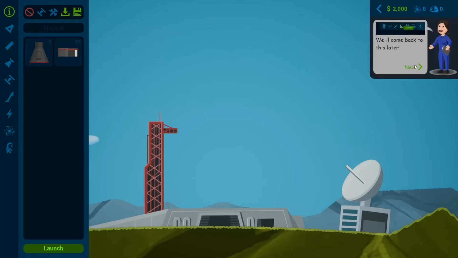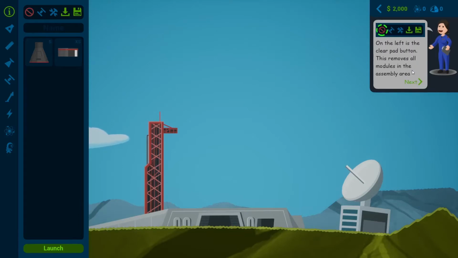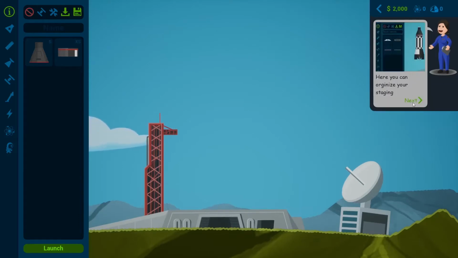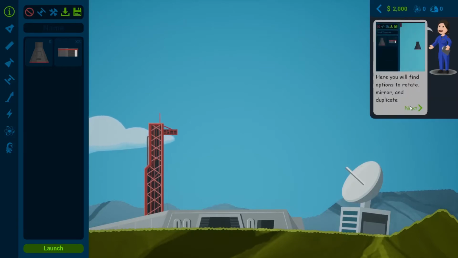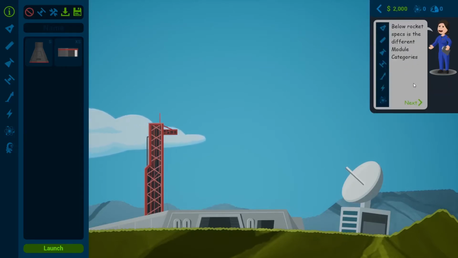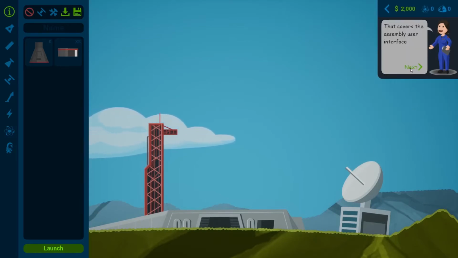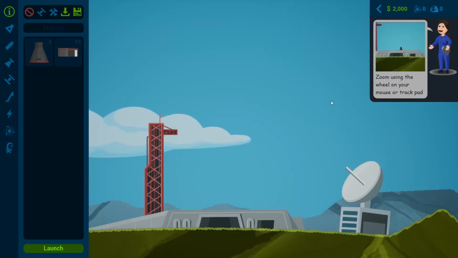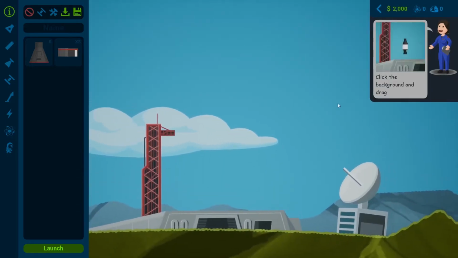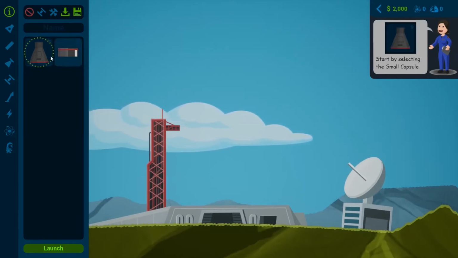So basically this game has three different resources that you need to collect, and one of them is rocks, and you can get those on different planets, moons, stuff like that, and then you can sell those rocks for cash. And cash, of course, is the second resource there, and that allows you to build your rockets, purchase the components in order to do so.